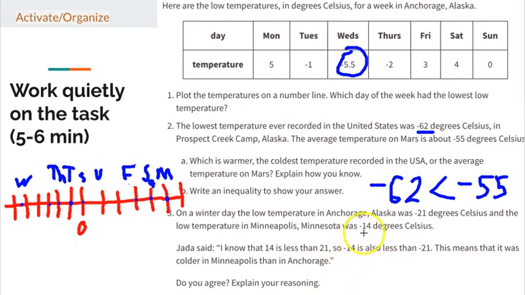Well, I hope you don't agree, because the reason why it's actually colder in Alaska is because this says -21, and -21 is going to be further to the left on a number line than -14, because remember that when we start at 0, each number that we go back, we're going away from that. And it's the same thing that we always did before with positive numbers, that every number to the right was bigger than the ones to the left, and every one that you went to the left was getting smaller and smaller, or worth a lesser amount than what was above it. Okay?